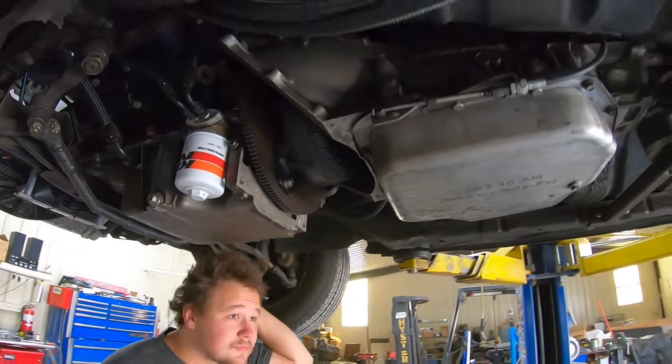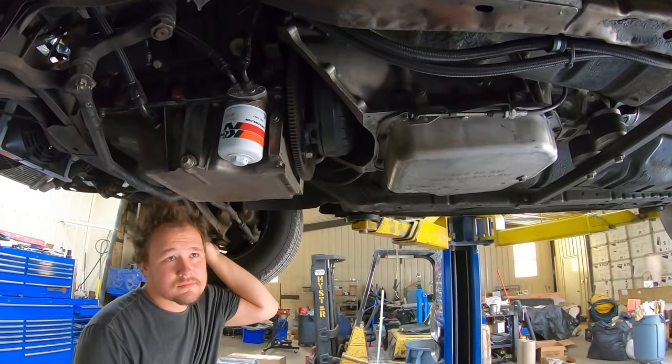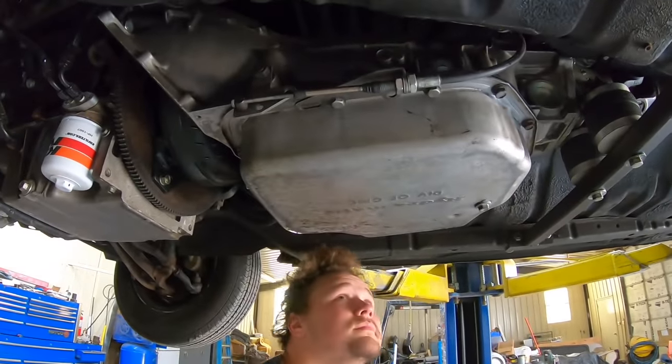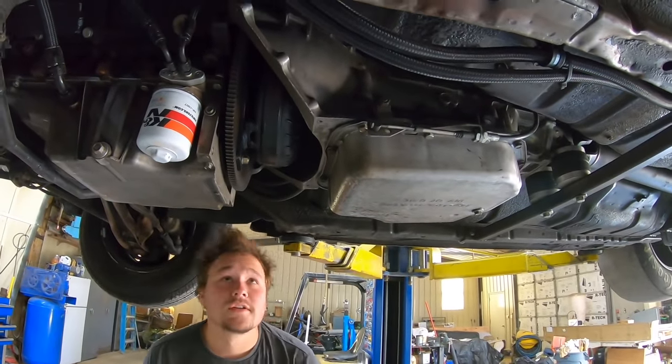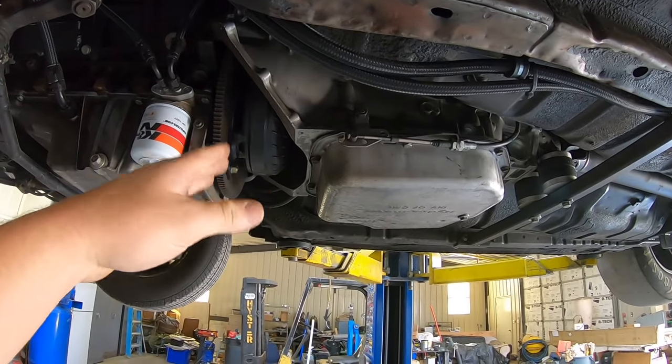So if you guys don't know, this is a Turbo 400 with a trans brake. It's got a manual valve body. This dude up in Wyoming built it. It's supposed to handle 1,000 horsepower. The only reason we're taking it out is because it does have a slight delay from first to second. Well, actually, the reason we're taking it out is because the converter is broken, for sure.